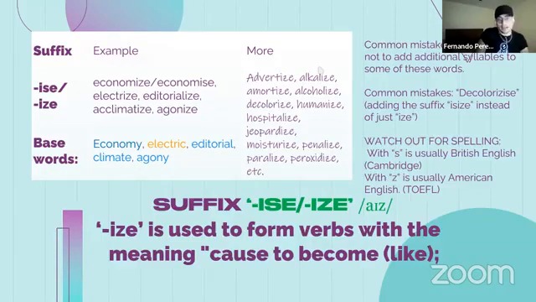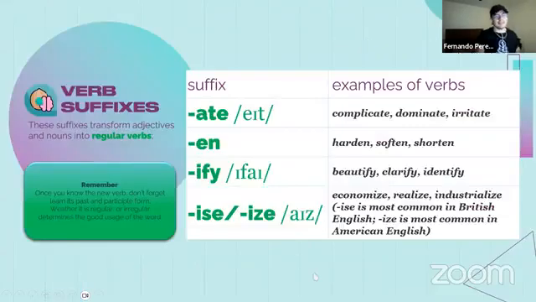The only extra tip that I can give you is don't add extra syllables. When you pronounce, don't say decoloricize, you know? That's a very common mistake. Many students duplicate syllables. So decolorize, separate syllables according to the pronunciation. And ready. With all this information, you will pass with new vocabulary. Do you have any question, girls?